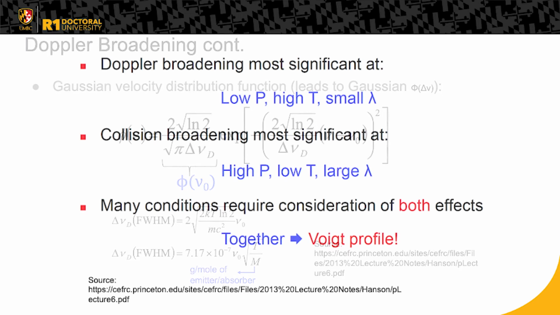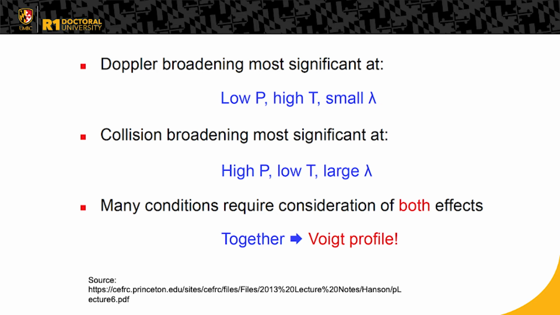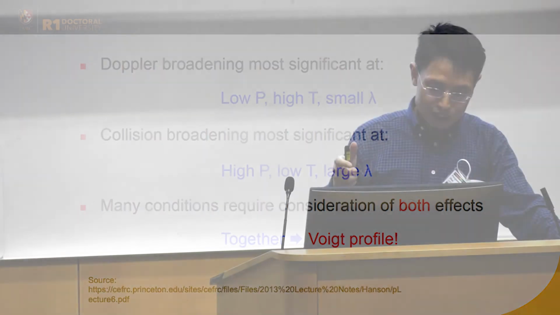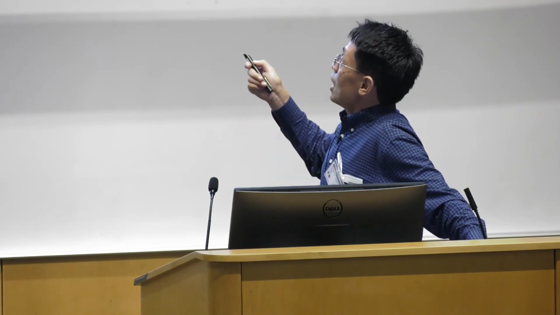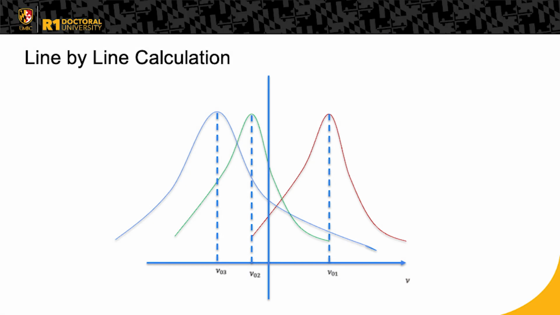Putting everything together, we have these main mechanisms: Doppler broadening, collision broadening, and also natural broadening. The natural one is quite narrow. So putting everything together, this is a term we use to describe how they broaden, not just one single frequency. They have an absorption profile in the frequency domain. I feel that this is kind of complicated now, but in this way, each absorption line has a distribution.